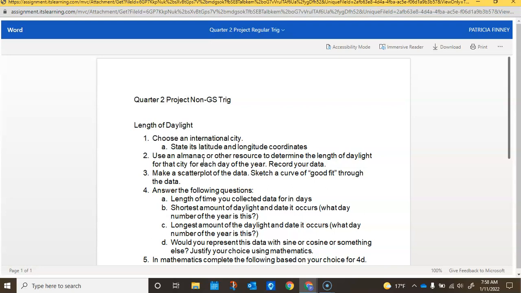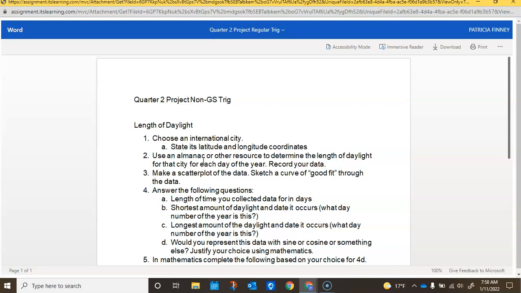Now, you do not need to do all 365 days. What you do need to do is have a decent representation. I don't think 12 is enough. I don't think that gives you a good enough picture of the full year with the data that's out there. So I think our best option is to do 52, once every week. That's what I did, and that's my suggestion for you.